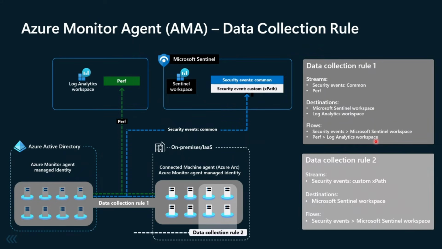And I can have a separate data collection rule to collect additional data if I want to, right? In this case, I wanted to collect specifically for some servers, maybe SQL servers, for example. I want to specifically collect some Windows events that are very concrete for that kind of role in the server, right? And I can just forward those to Sentinel in the way that you can see on the screen.